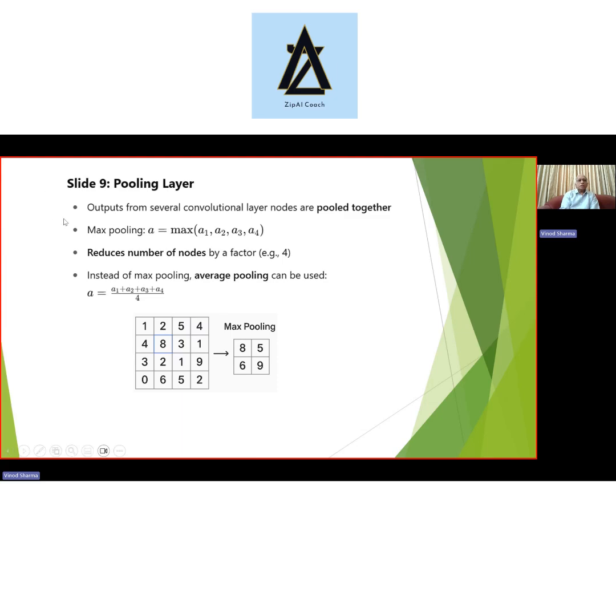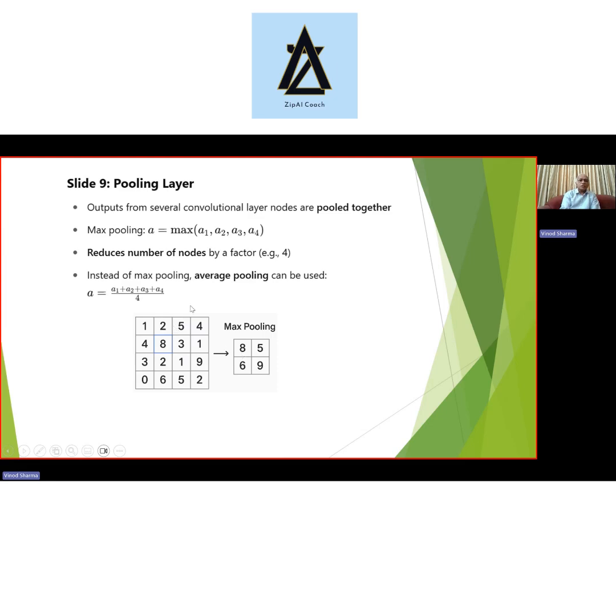Once the pooling layer comes, it reduces the number of nodes in the layer to, let's say, 1 by 4 of the number of nodes in the previous convolution layer, and it pools the outputs from the previous convolution layer, like from 4 nodes in the previous layer, the output is given to a single node in the pooling layer.